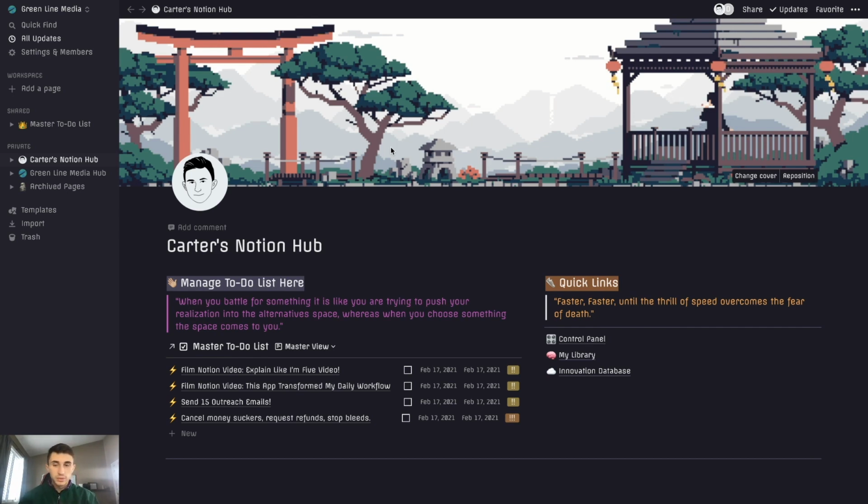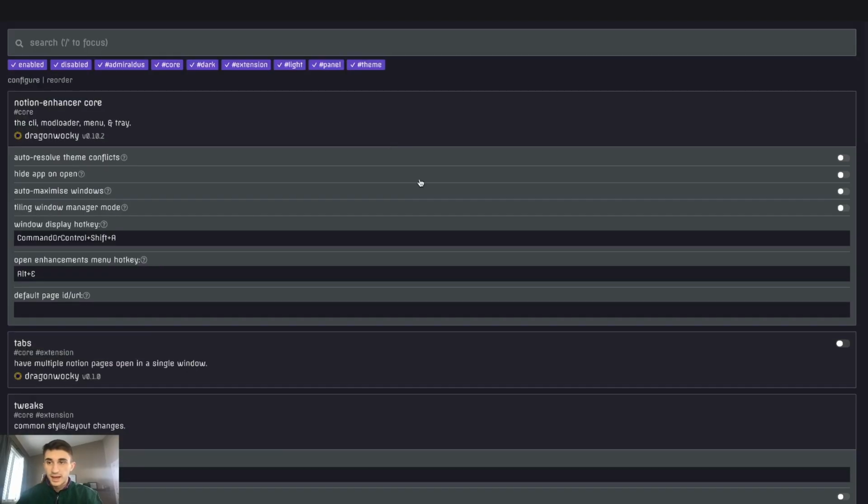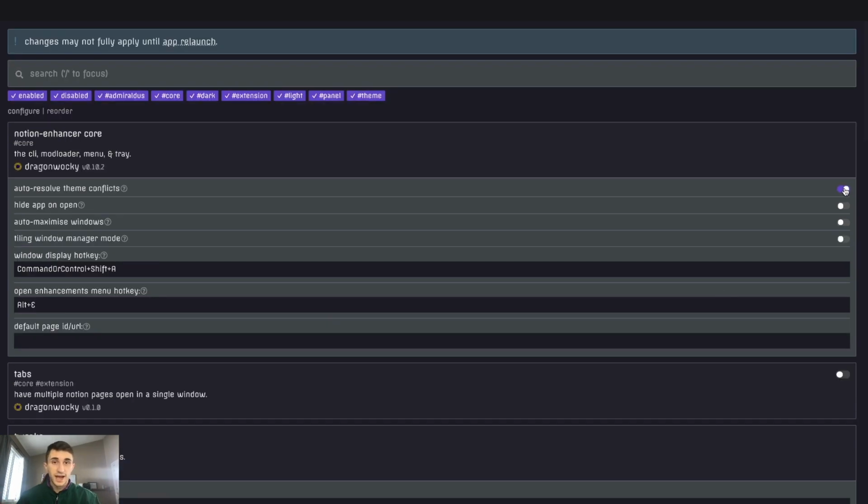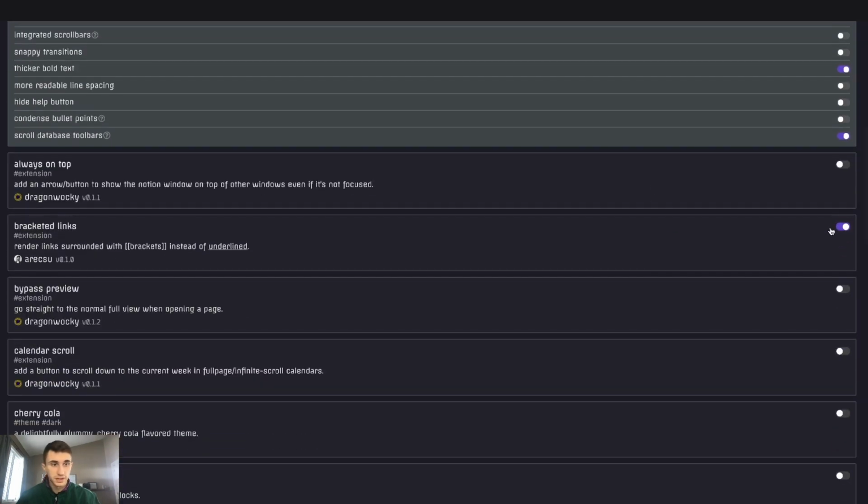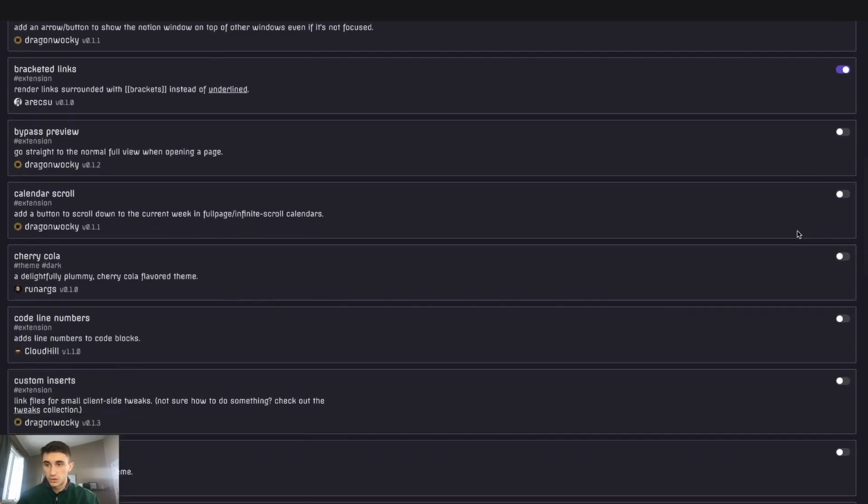And you probably won't see anything yet. And if you don't, worry. What you can actually do if you're on a Mac is type Option plus E, and you're going to get the command prompt. And this is where you can set up a few things. I think it's best to just not have any two themes on at once. It's best to just kind of keep it at one. So I just keep that off and I just make sure that, let's have bracketed links. I think that would look cool.